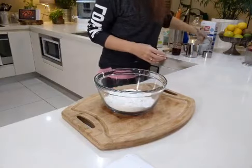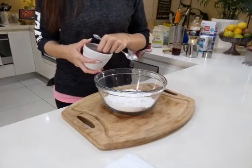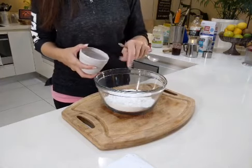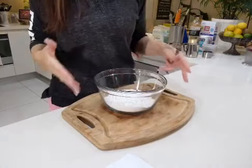A pinch of salt. Just helps to balance out the flavors. It doesn't matter if you're doing a savory dish or you're doing a cake. It's always good to have a pinch of salt in there, because it honestly does balance those flavors out really, really nicely.